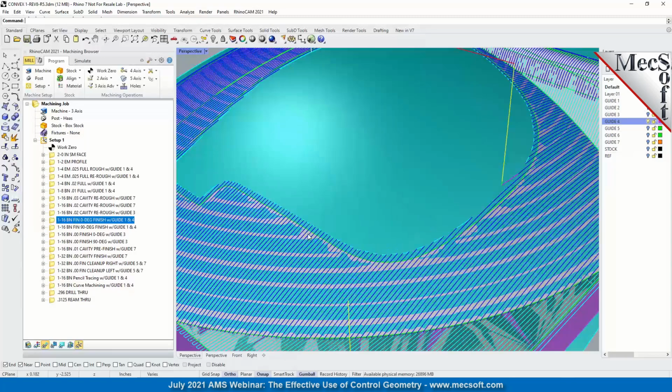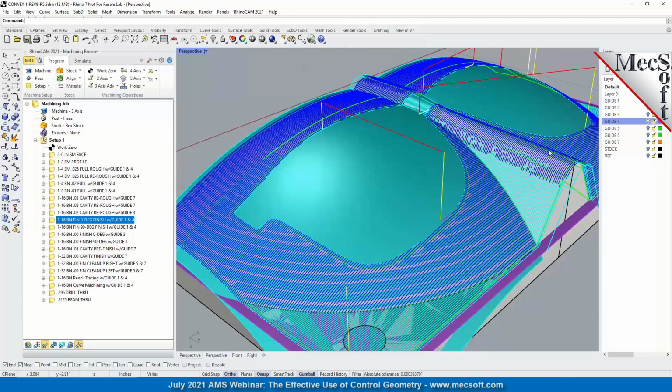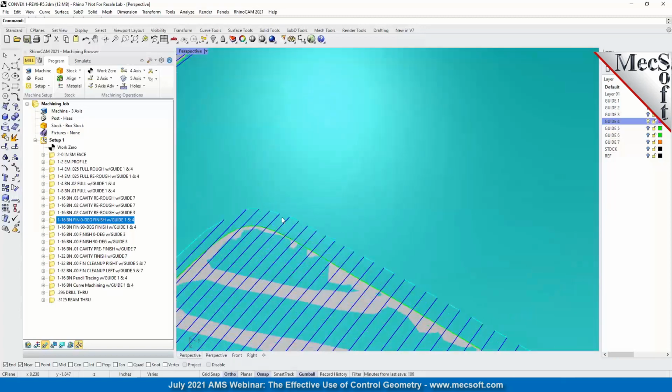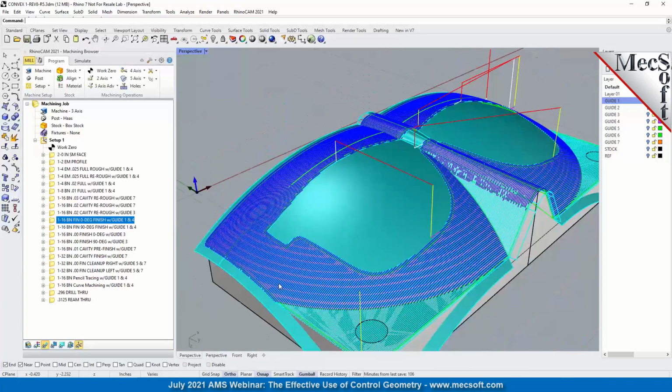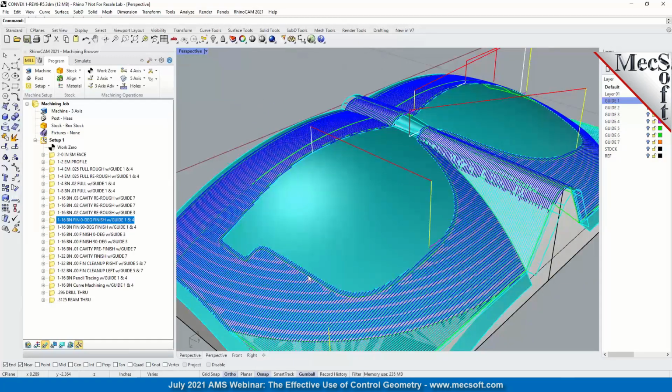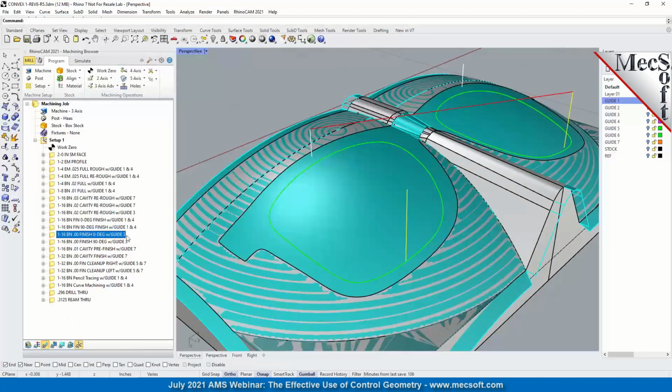And you'll see that the end condition again was set to pass. And they're using all these surfaces here as the control geometry. So the tool travels past the edge, a width of the tool, and it can't go in the cavity because you have this surface turned on. Without that surface turned on, obviously, it would roll over and go into the cavity, so they don't want that. So it's a good way of using extra surfaces to guide your toolpath in critical areas. So let's keep going. That was a finishing going in the X. This is a finish going in the Y. And again, this is some more finishing.